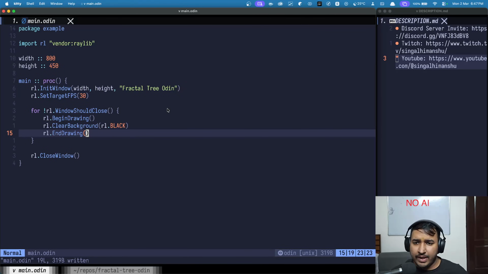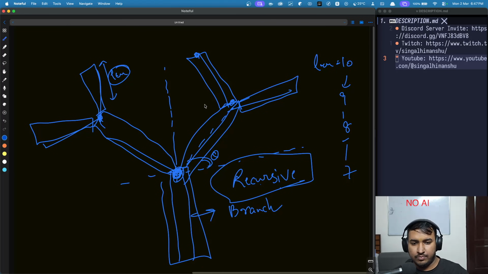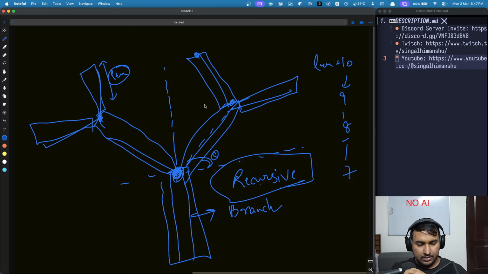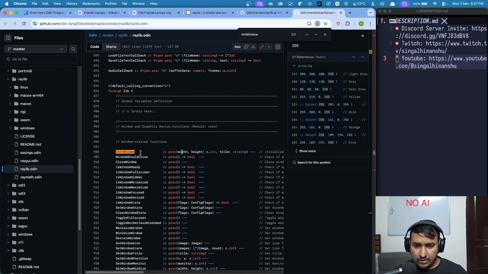Now, what I basically want to do is start with, okay, do I have access to my drawing board? Is something disconnected? So I use this drawing board. I think it doesn't have battery, so it's out of battery. But the good thing is that we drew this particular diagram. So I want to draw this branch first. This is simply a line with some sort of thickness. That is how you can think about it, right?